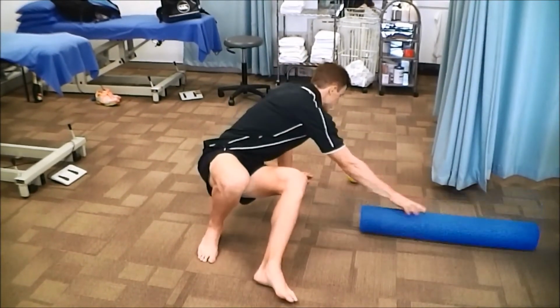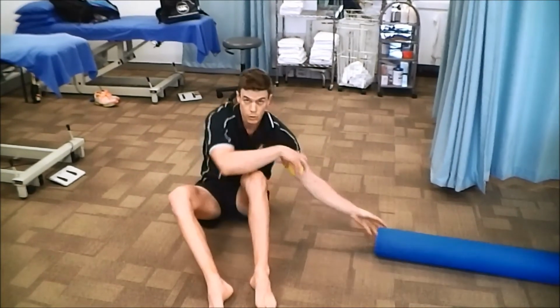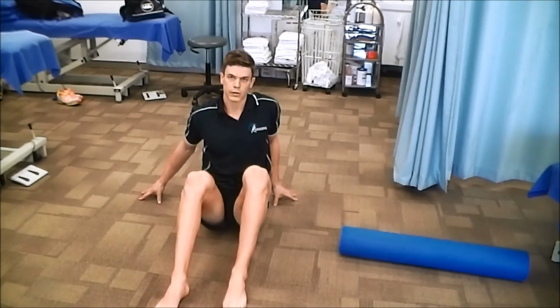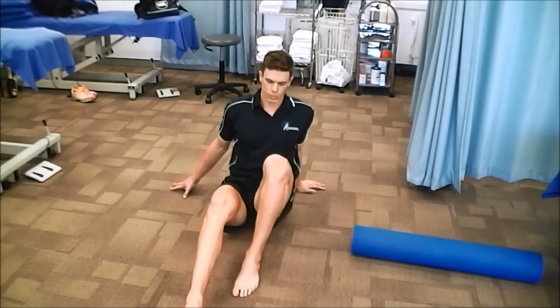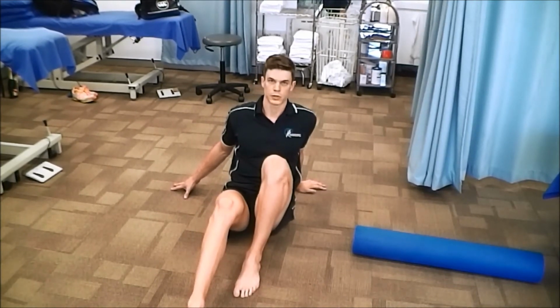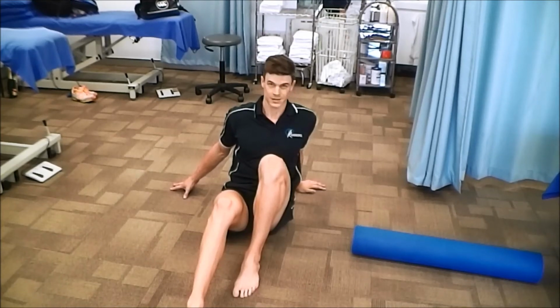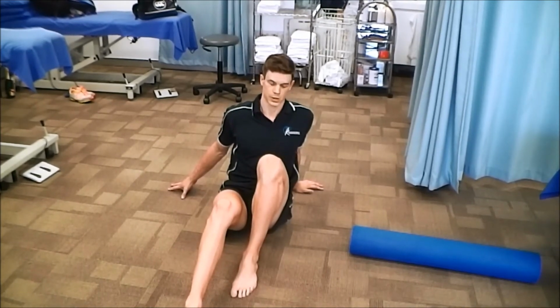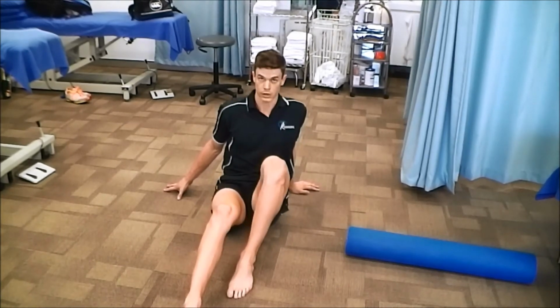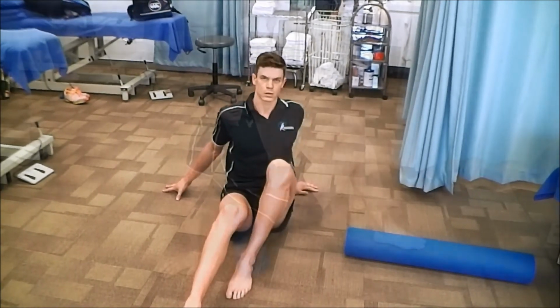Now, another option we've got up our sleeves, obviously using a spiky ball, cricket ball, softball, something you can get your hands on. Again, we're rolling around in and around your glute, bending that knee on that side that you're using, and then finding those points in and around your glute that are quite tender. Maintain pressure on there for about 30 seconds, wait until they release, and then from there find a new point and keep working around that glute.